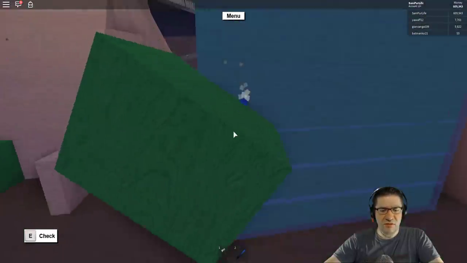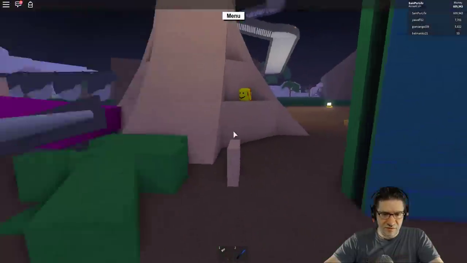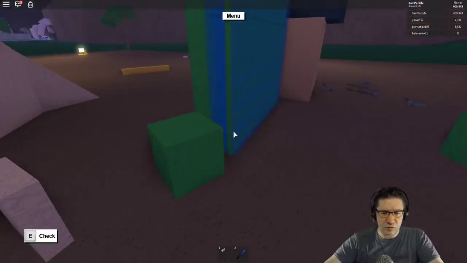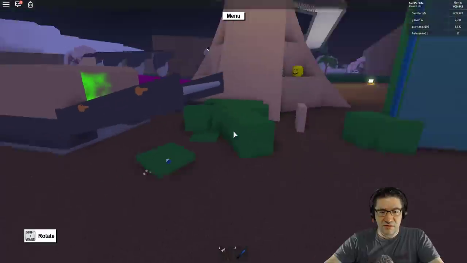Let's try this one. How much is that? Oh, I can't read it. Oh, well. Drop that in there. Drop this one right here. Wink. Ooh. There we are. Here. And here.